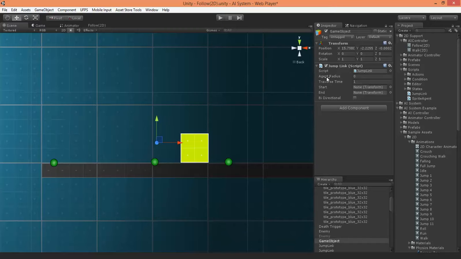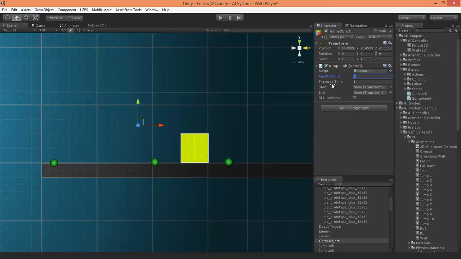It does not need to be the same, it's just a scale value for the colliders that are created when the agent is here. So we don't need to create such big colliders here.